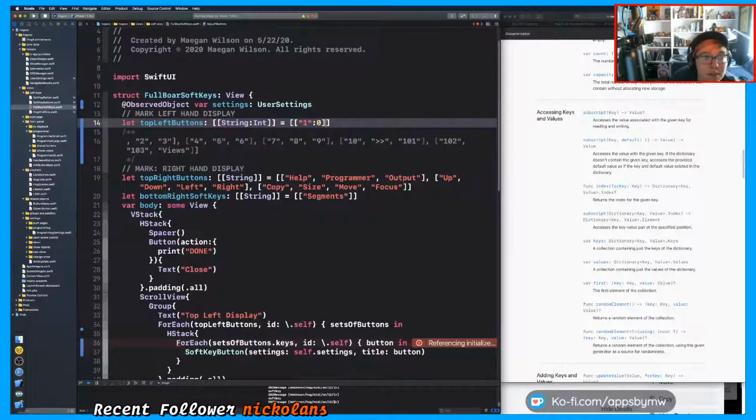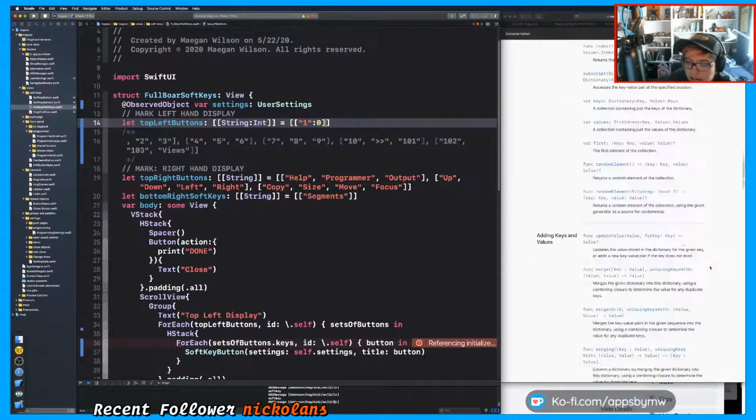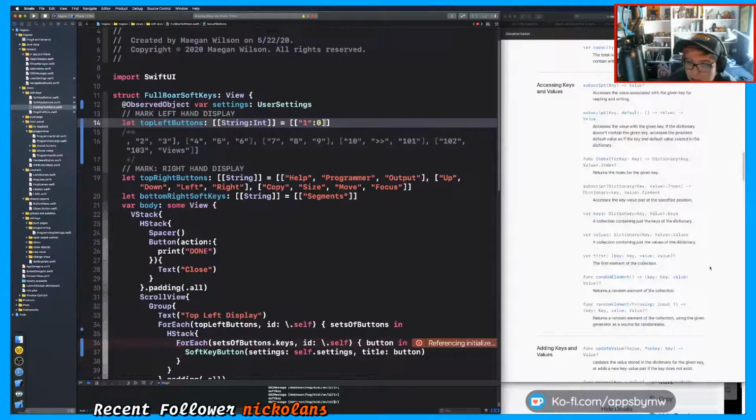Okay, sorry, I'm thinking. It takes a bit to think, and I should just be thinking out loud. So I need to do a thing to just get the keys, which is a collection, but forEach can't run on a collection. So it needs to be something a little bit different than that. Let's see. So there's four ForEach sets of buttons. It doesn't like that. And I get it. I wouldn't like it either.